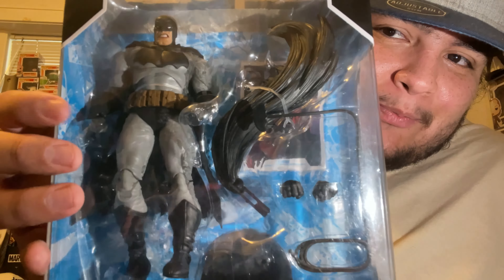That is the Batman from the Dark Knight Returns, so we could finally build our build-a-figure piece. I couldn't find this figure anywhere, so super happy he was able to find him. This is probably my most hyped figure from the line just because I love this classic Batman suit — the big fat bat symbol on his chest looks absolutely amazing. Let's get straight into it: first we'll open up the Dark Knight Returns, then we'll open up the Arkham Knight.